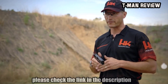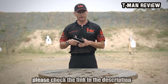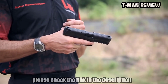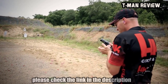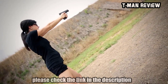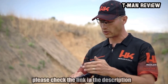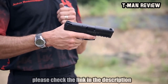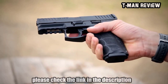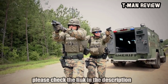Similar to the P30 line of handguns, the VP9 features an ergonomic grip with removable side panels and backstrap to allow the shooter to customize the grip to better fit their hand. Ambidextrous charging supports located at the rear of the slide provide increased leverage, promoting faster reloads and making operating the VP9 easier for those with reduced hand strength. All control levers on the VP9 are fully ambidextrous. The VP9 uses the highly reliable P30 all-steel magazine and features a standard 1913 Picatinny rail for mounting lights and accessories.